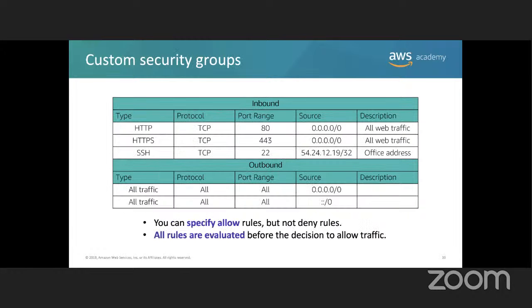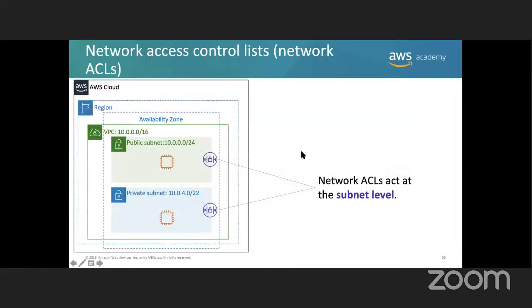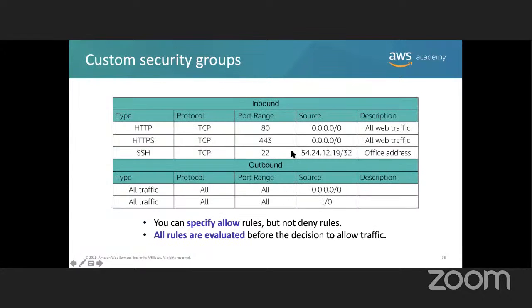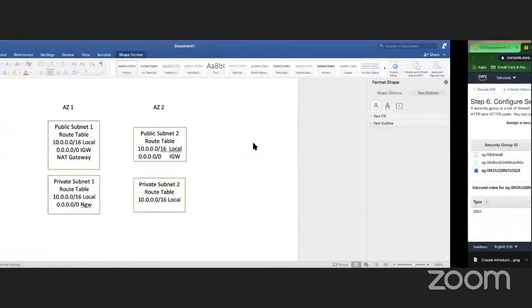So you can have custom security groups. That's what I did, right? You can have different types like HTTP, HTTPS, SSH, open the port. You can have specific IP addresses. This means all the IP addresses. Guys, how many IP addresses can access this instance using SSH port 22? How many instances? One. Only one. Remember? Remember this?